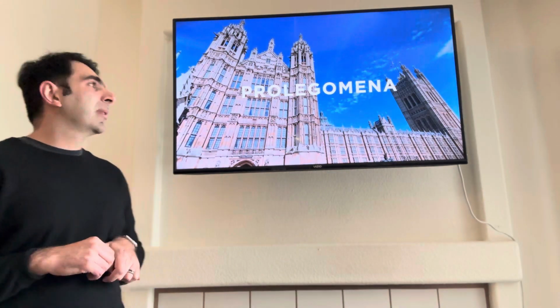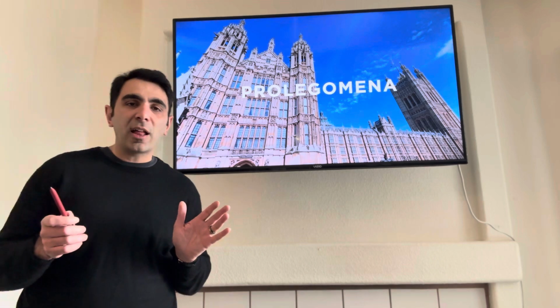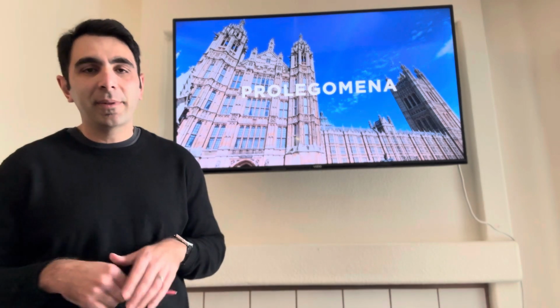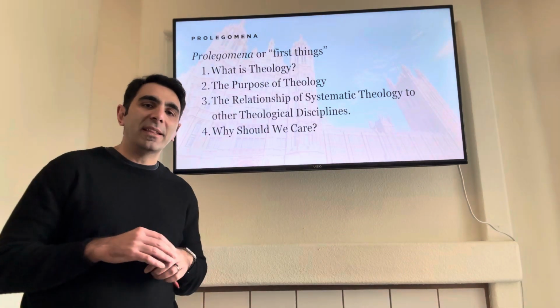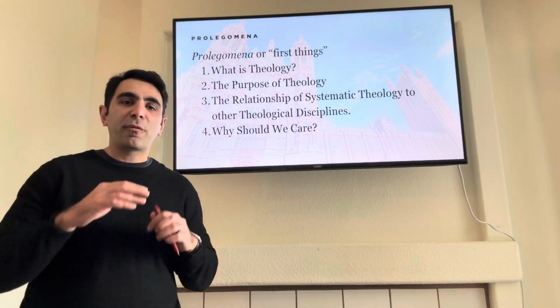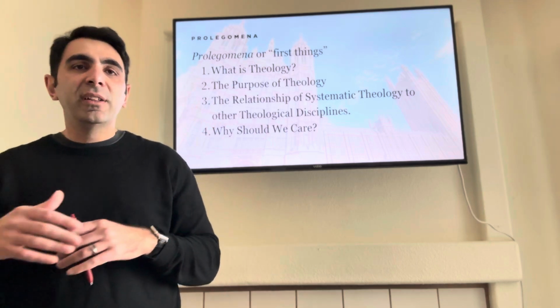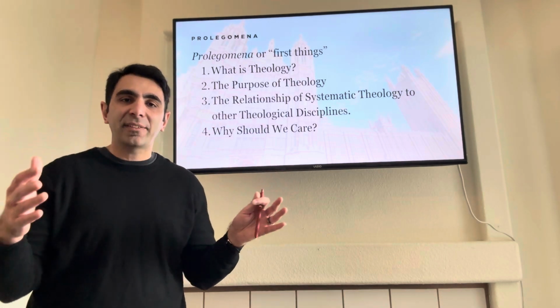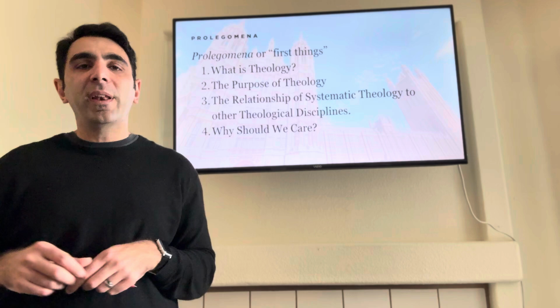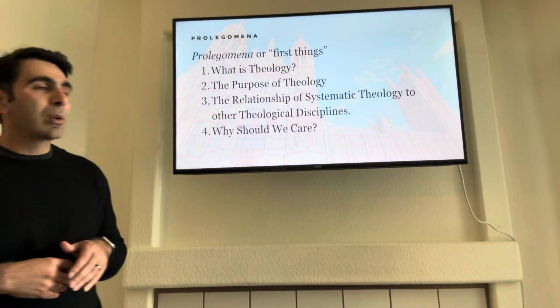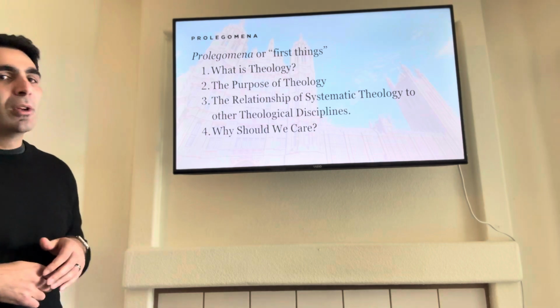Systematic Theology 1. So most systematic theologies begin with what's called Prolegomena. Prolegomena simply means first things. These are the first things before you start doing theology. These are the first questions you have to ask about theology before you can even begin. Those questions are, what is theology? What is the purpose of theology?